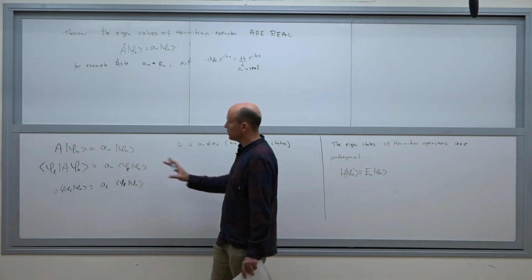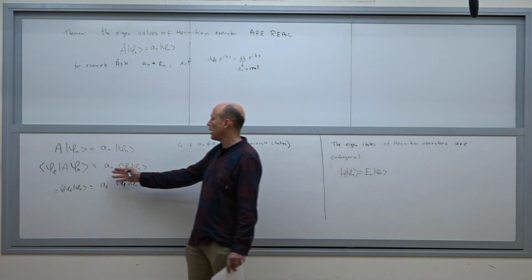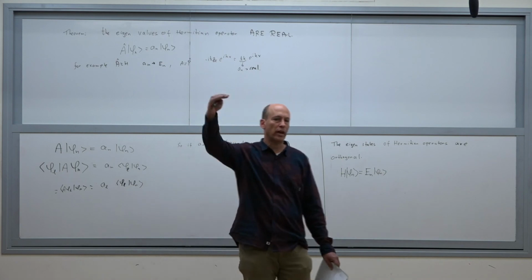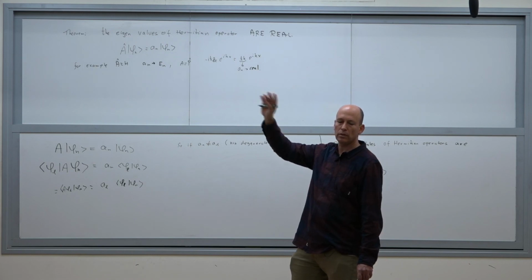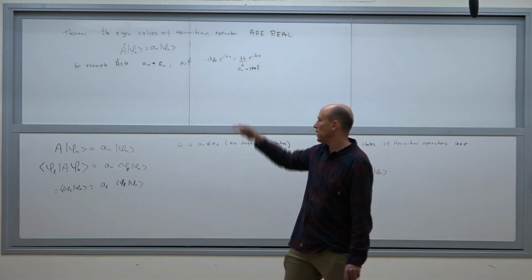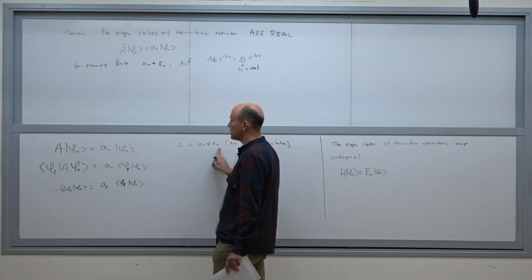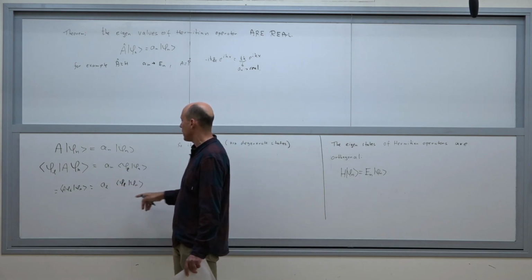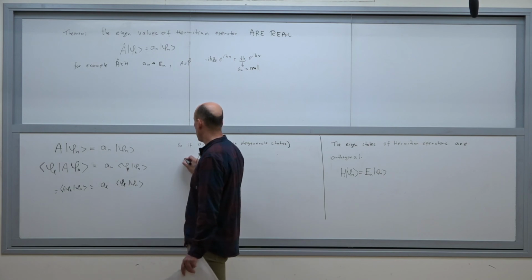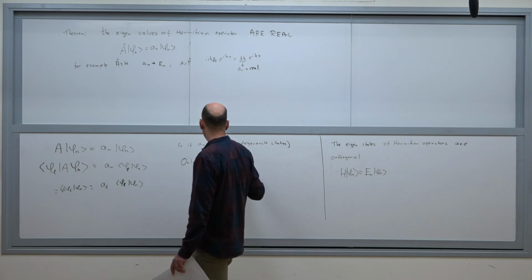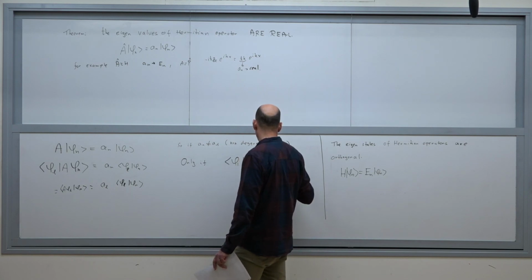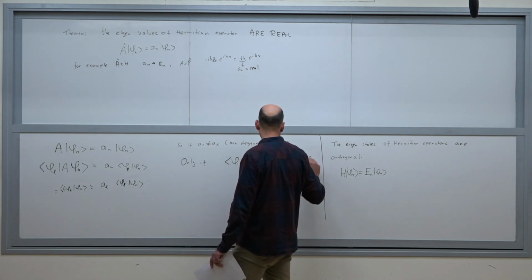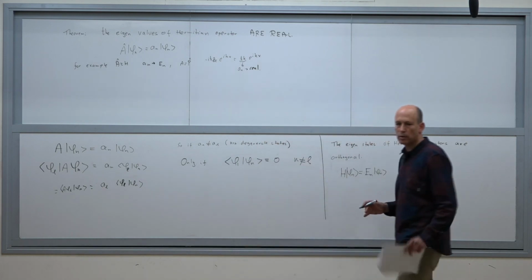For example, if this A would be the Hamiltonian, what would be A n and A l? These would be two different energy levels, for example in the harmonic oscillator the first level and the first excited state. So if A n and A l are not the same, what did we get? That this is equal to the same as this. How can this be the same? Only if phi l, phi n is equal to 0 for n not equal to l. That's it. That means they are orthogonal.